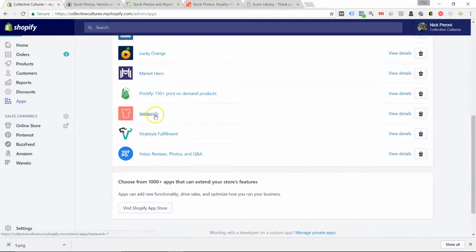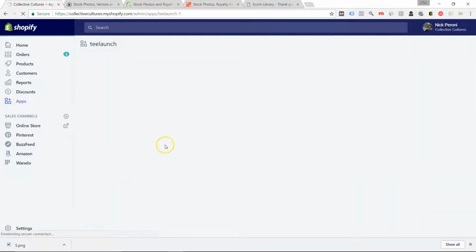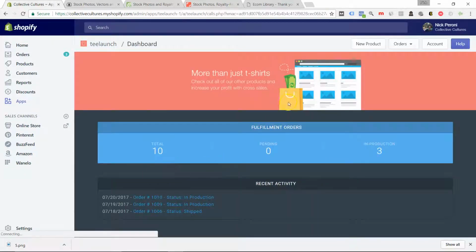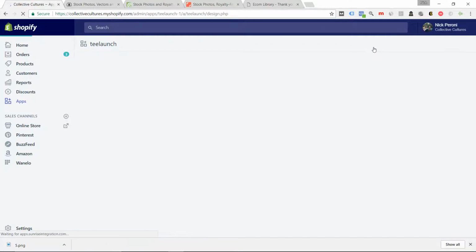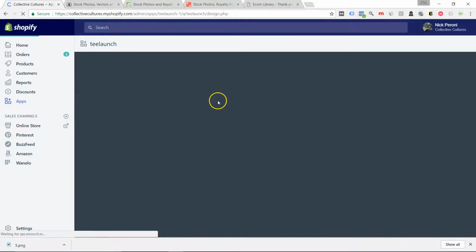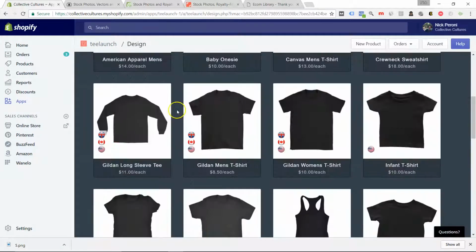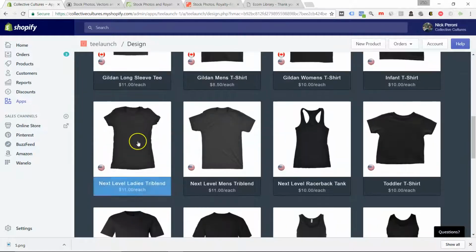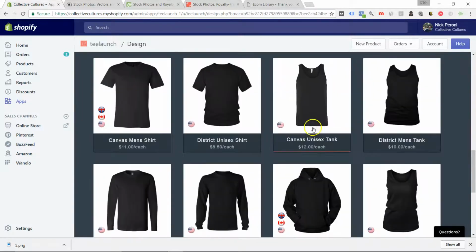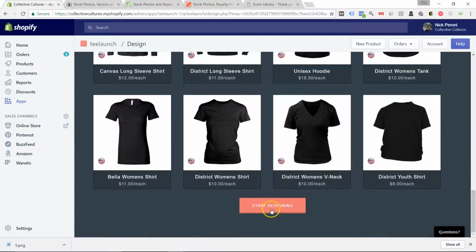Now, the idea when you get these is that you can now just come straight over to your app, whatever you're using. Let's look at TeamLaunch. And you can just take that image and put it right on the shirt from there. So that's the idea. That's how it's supposed to work. Okay, so we'll come to apparel. I'm going to use the women's tri-blend t-shirt. I'll probably make a racerback as well.